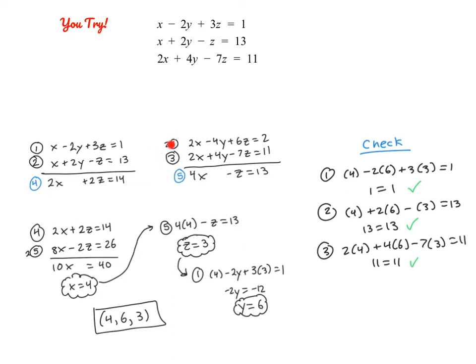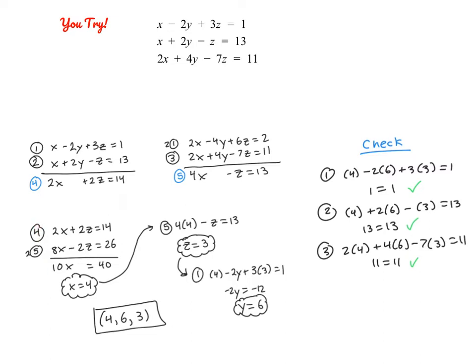And then look here how I denoted my next one. I did 2 times equation 1, and then I added it to equation 3. So this is a really nice way to show not only what equation you're using, but how you changed it for the elimination method. And then you can see that I have 2 new equations, which I called 4 and 5, and now I have a system of 2 variables.